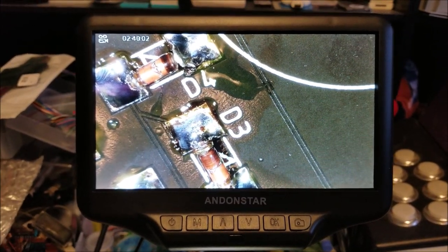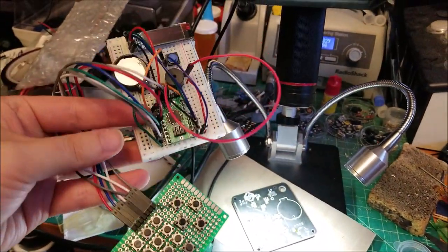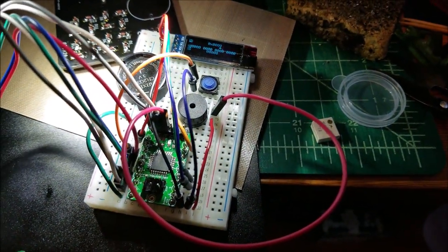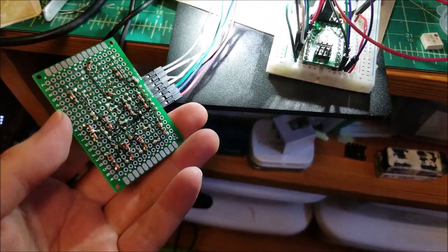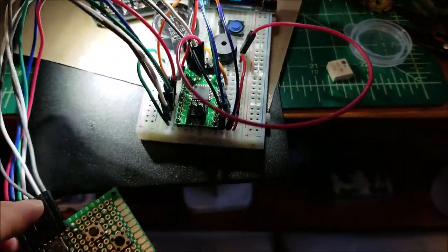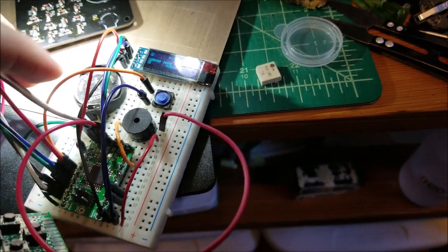Okay, before I finish soldering the last few components, here I want to show you the actual prototype for the device that I made. I'm going to have to set this down and turn it on. You can see it works, and with the keyboard which I built, which is just a messy kind of point-to-point wiring of the matrix with all the diodes on the back there. But yeah, everything works. So what I'm going to do is borrow the battery holder as well as the OLED screen and solder it onto this board.